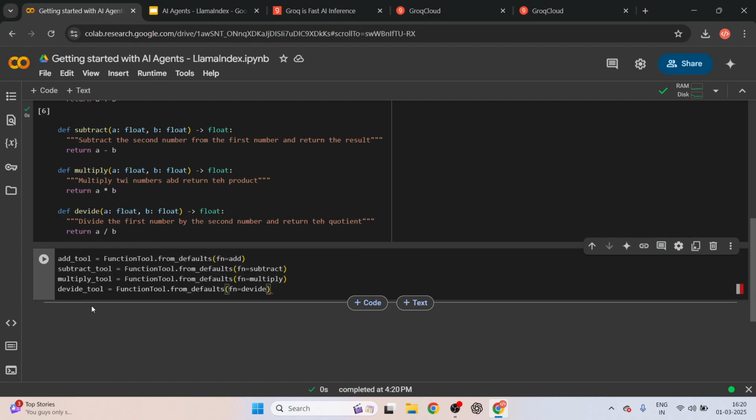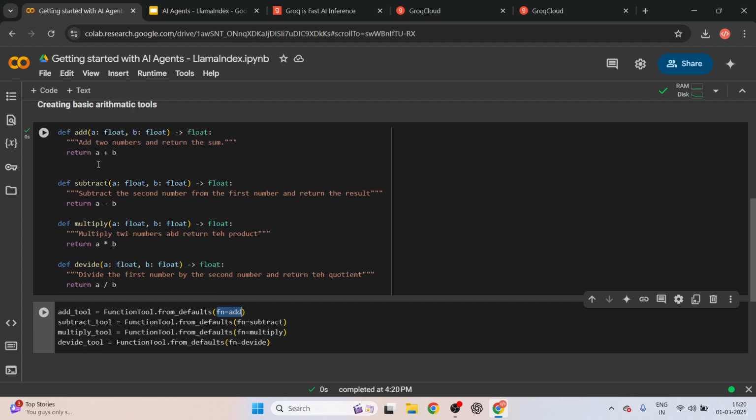So I have this suggestion, so I think this is going to work. Okay, so we have add tool is equal to FunctionTool.from_defaults, f1 is equal to add. So in this f1 parameter, the function parameter, you need to pass the function that you have created. And then we have the subtract tool, so FunctionTool.from_defaults, you are passing the subtract in the function parameter. And then you have multiply and divide tool. So you have add, subtract, multiply, and divide, and we have all these tools: add tool, subtract tool, multiply tool, and divide tool, using FunctionTool.from_defaults.